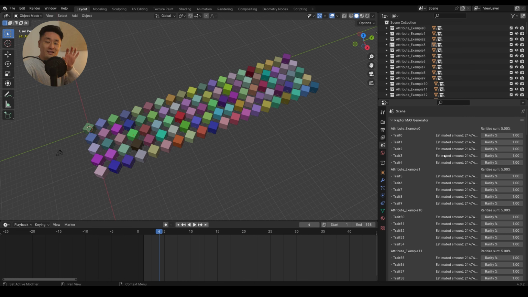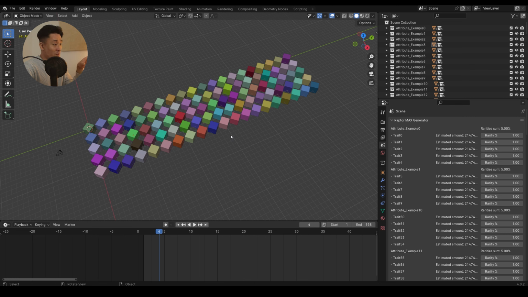Today I have a little update on the Raptor plugin for Blender that I would like to show you. It's a little one, but I thought it would be great to catch up and maybe talk a little bit, and maybe you can see what's going on here. So here in front of me, let's dive into Blender, of course. You came for that. And here we can see the scene of mine.